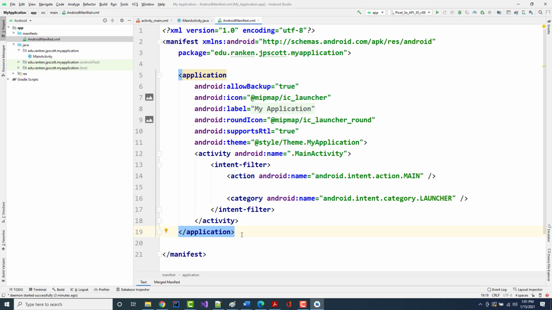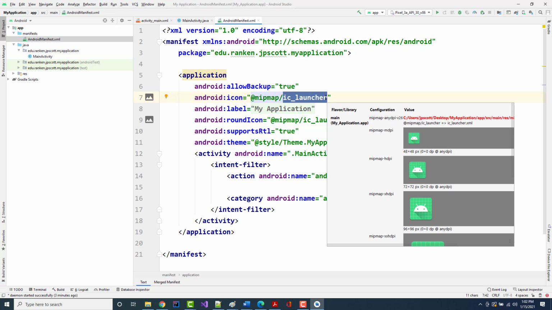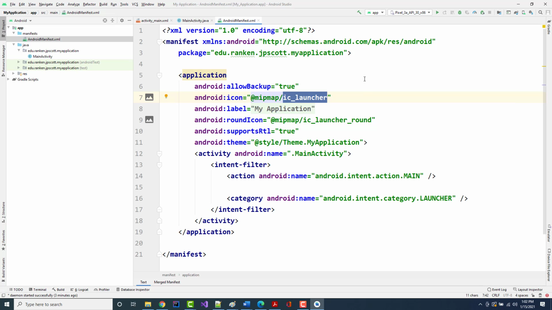Have you ever seen the icon for Android, the little green thing? That's this. That's ic_launcher. What we will do, and I'll show you how to do that fairly soon, is go in there and talk about how you can change that. If you don't like that icon, you don't have to have it. You can put your own in there. In fact, we'll do that when we get to the BMI program.